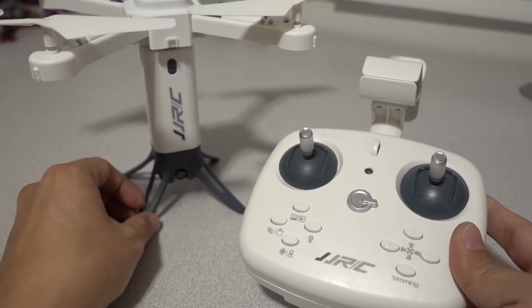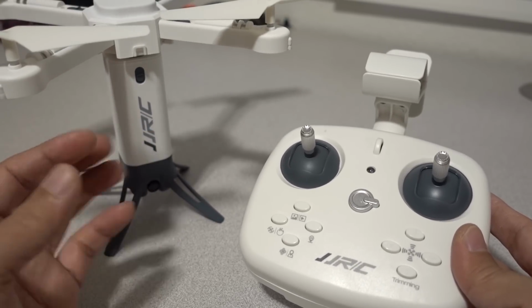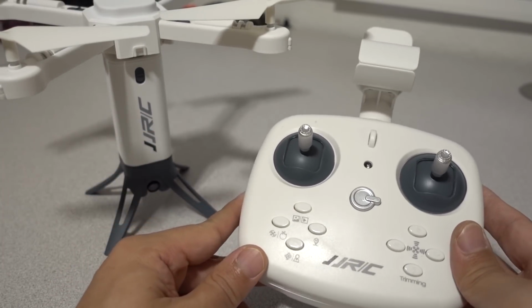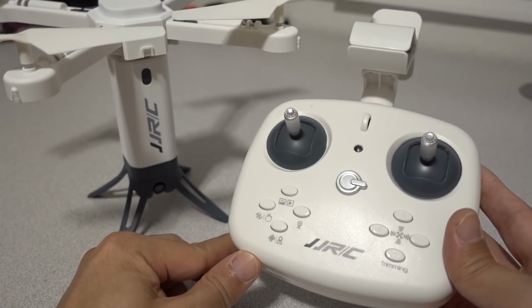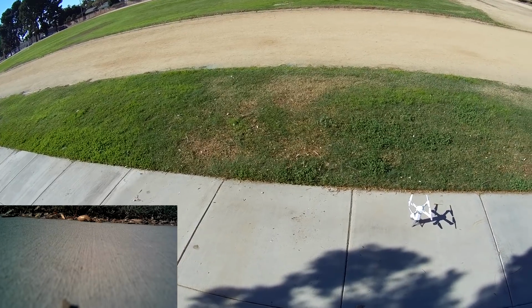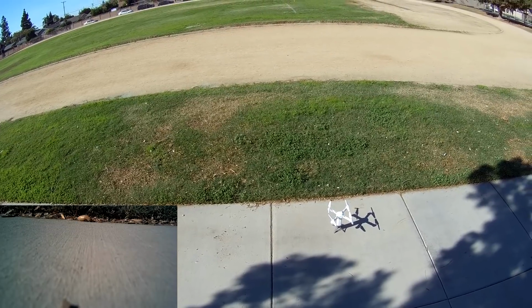And of course, you got 720p video here, but the quality of video is not that great. It's toy quality video here, but it's a little bit of something that's interesting. Anyway, we'll go out to the field and give it a flight demo and check out the video. Okay, I got my video recording. Calibration is done, and we'll just do one key takeoff here.